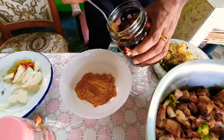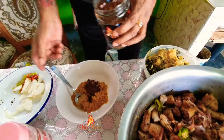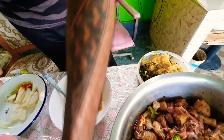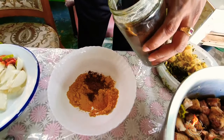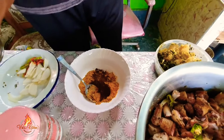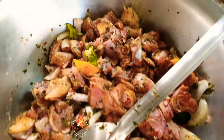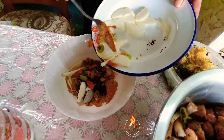Some achar masala, not too much of this. What about jeera? Yeah, and a little bit of jeera. Nice. Okay, now we're going to have 1 minute. And then a little bit too.